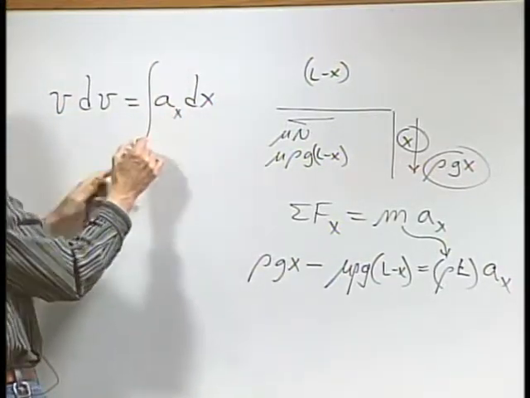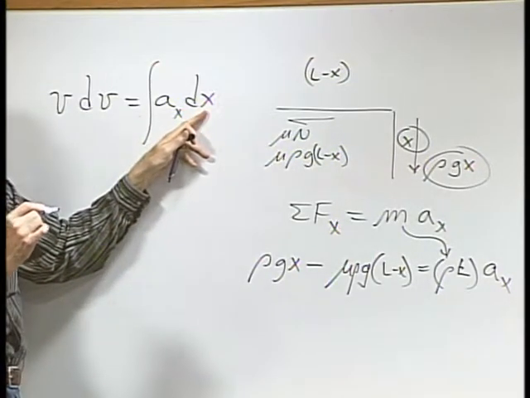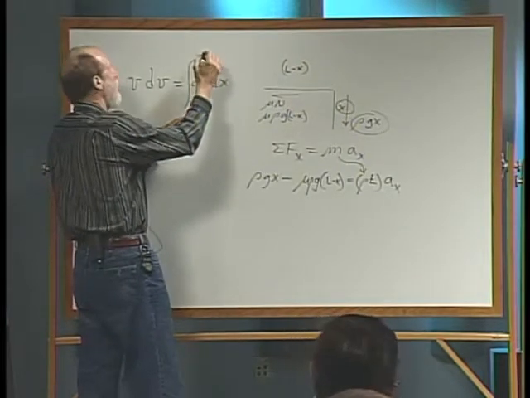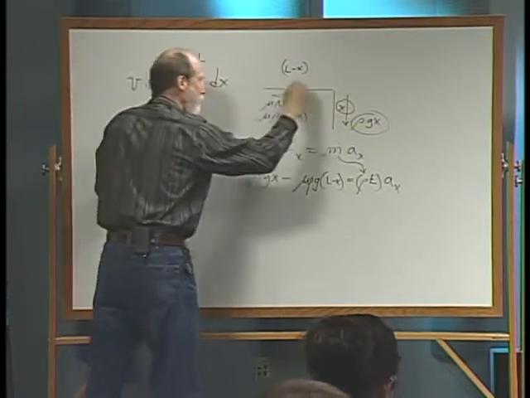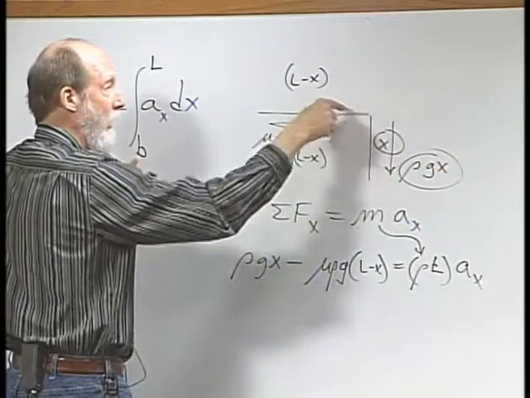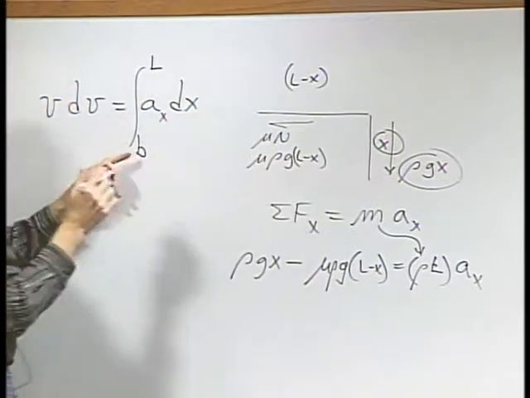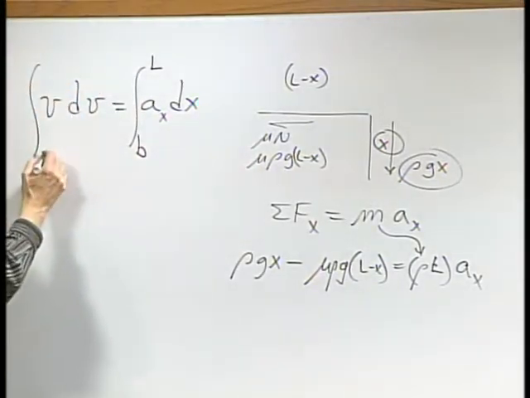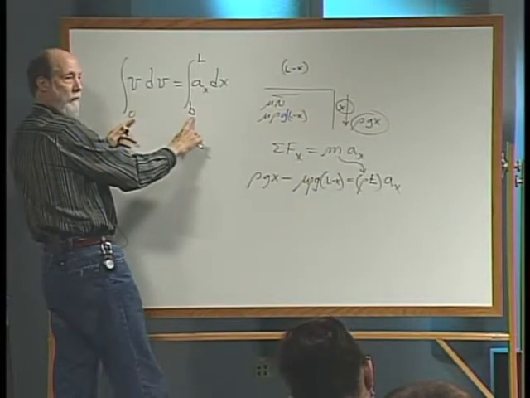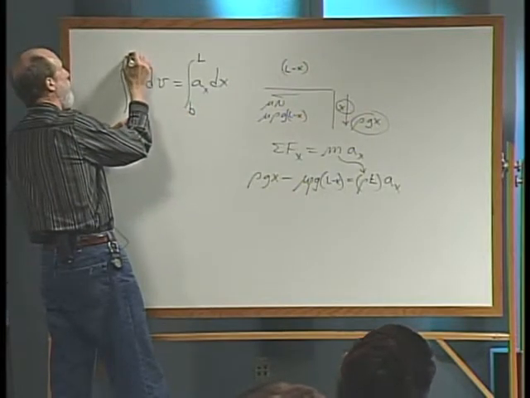And then you're going to integrate from, what's x starting at? B, until we let the entire chain sweep over the edge, and just the last link of the chain has just left the friction surface here. So you're integrating from 0, which corresponds to right when it breaks loose with B hanging over the edge, until you get your final velocity there.